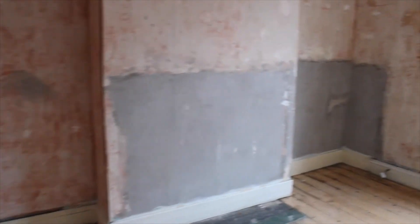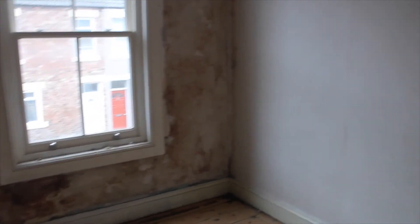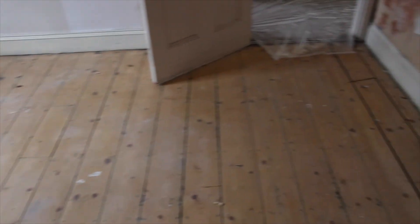Now onto the beautiful sanded floorboards — they haven't been polished yet but it's a work in progress. Those cupboards have been ripped out and the room looks so much bigger, obviously because there's no furniture yet. I've started wallpapering, just put my lining paper up, and the ceiling has been plastered. I wish I took a picture of it before — it was so cracked with awful old ceiling roses.